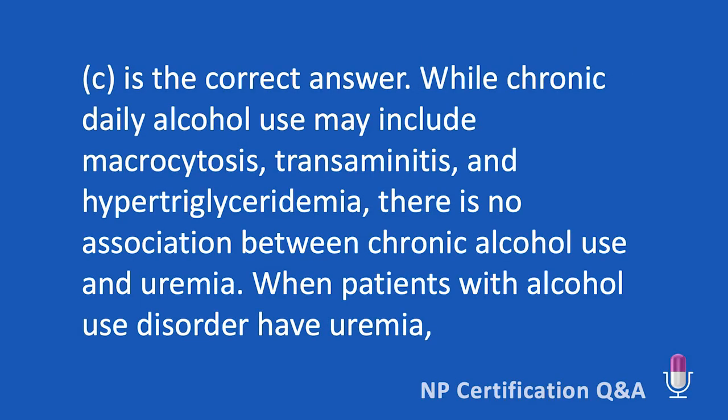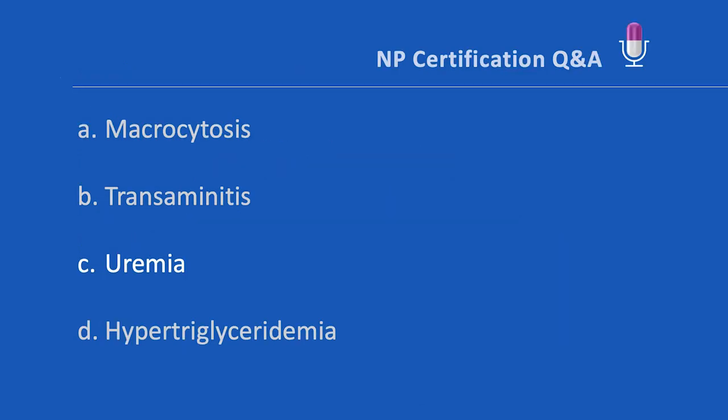Conversely, elevated red blood cell or mean cell volume, increased transaminase concentrations, or elevated triglycerides, all of these may be associated with increased alcohol volume. If you have a male patient drinking 5 or more drinks a day, a female patient drinking 3 or more drinks a day, it can produce any one or all of the laboratory abnormalities reflected in A, B, and D. Now, it's important to remember that they're not all specific to chronic alcohol use. They can all be caused by something entirely different.